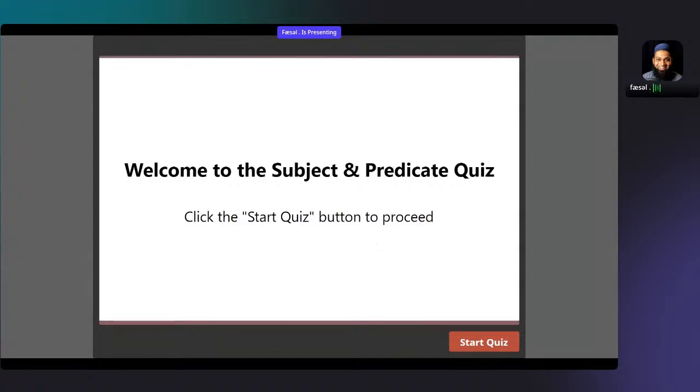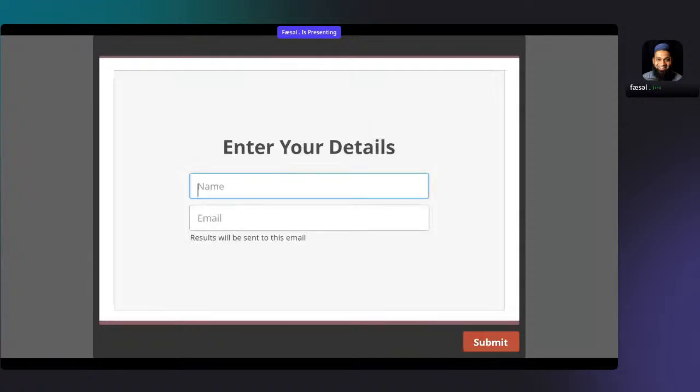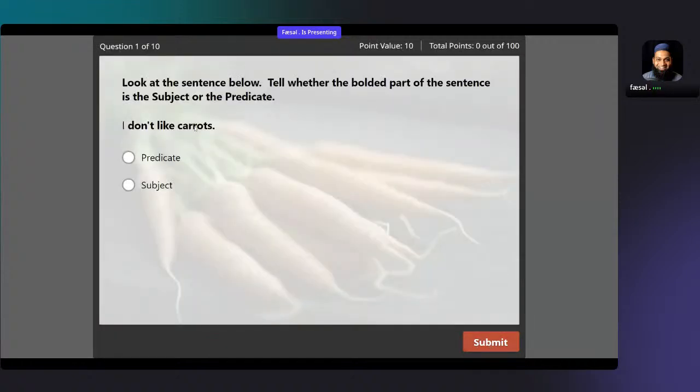ये जो क्विज आपको नज़र आ रहा है, जैसे मैं इस पर क्लिक करूँगा, स्टार्ट क्विज करूँगा, इसमें नेम और अपना ईमेल एड्रेस मैंने एंटर किया जनाब, और उसके बाद सबमिट करूँगा. So now I have got another quiz here. Now this is a different quiz. ये क्विज डिफरेंट है. इसमें मुख्तलिफ तरीक़ों से आपसे ऑप्शंस हैं. इसमें आप खुद लिख भी सकते हैं, इसमें टाइप इन भी करना होता है, choose the best answers भी होता है इसके अंदर. There are different kinds of questions here.